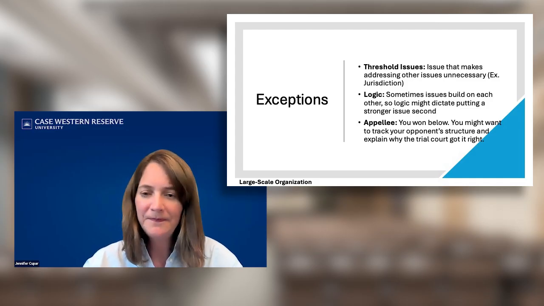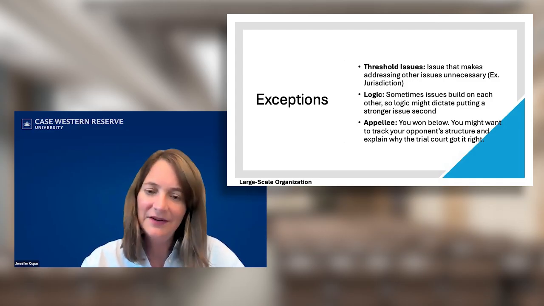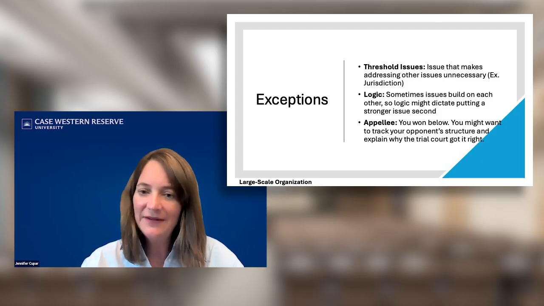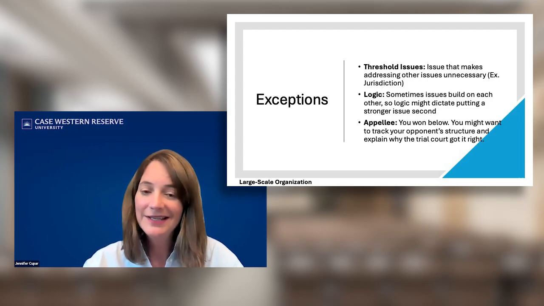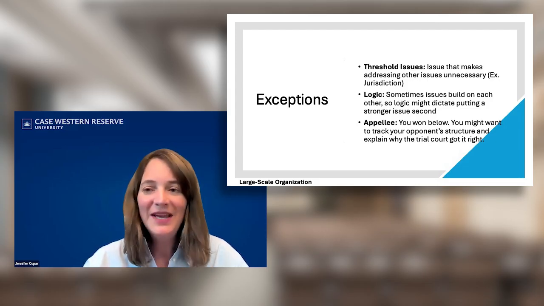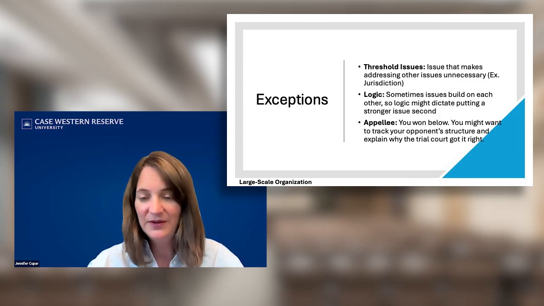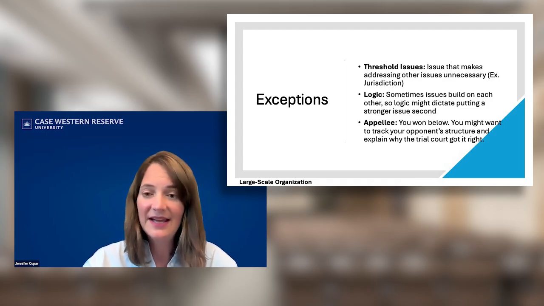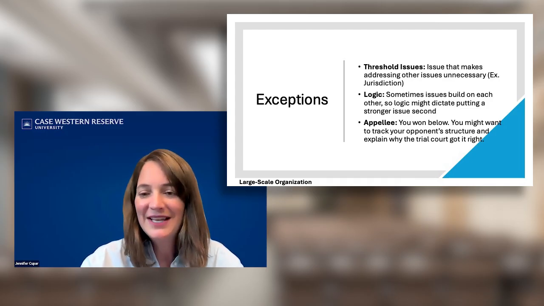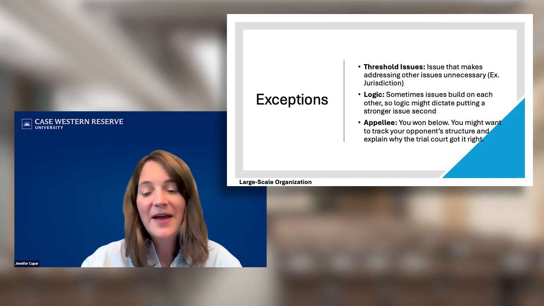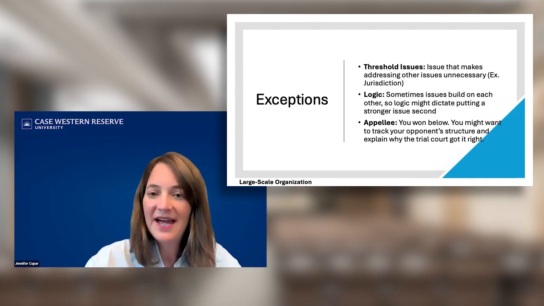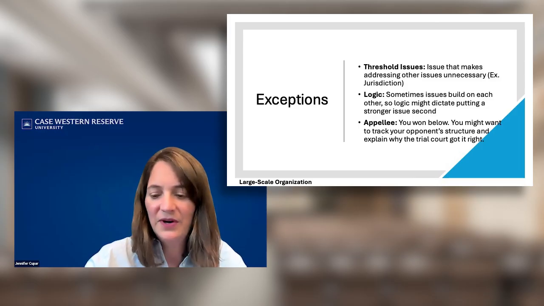And then finally, appellees might decide for strategic reasons to simply follow the structure of the appellant's brief. And that's because you won below. If you're the appellee, you're the winner. And especially if you feel like you have very strong arguments and you think that there's really not a chance the appellant is going to win, you may just want to simply track your opponent's organization and explain why your opponent loses on each of the arguments that they're presenting. I still believe that the default rule is that you should put your own best arguments first, and you typically don't want your opponent's structure to dictate yours. But there are times when you may decide to do otherwise and simply track your opponent's organization.